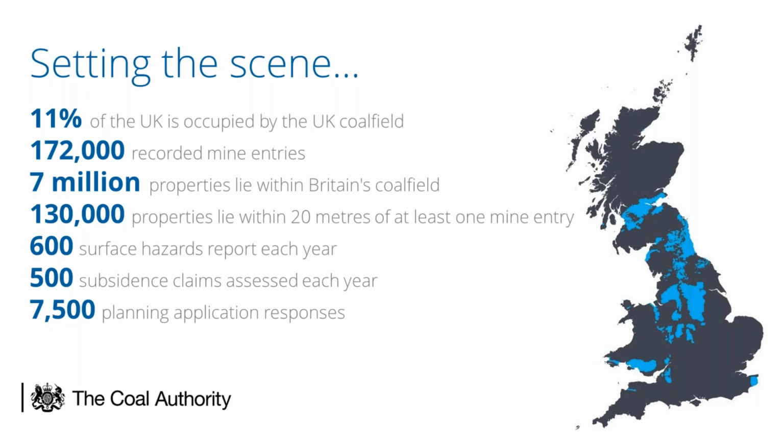Now, as a more relevant example for today's concerns, climate change is a big consideration these days, as it's increasing rainfall in many areas of the coalfield, which is not only helping to speed up the rate at which underground workings are filling, but it's also contributing to the dissolving of support strata, which is then in turn, of course, revealing more and more unrecorded activity. And all of this means we're continually having to deal with a very dynamic situation.